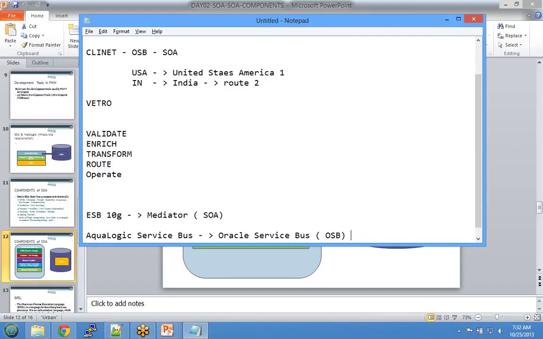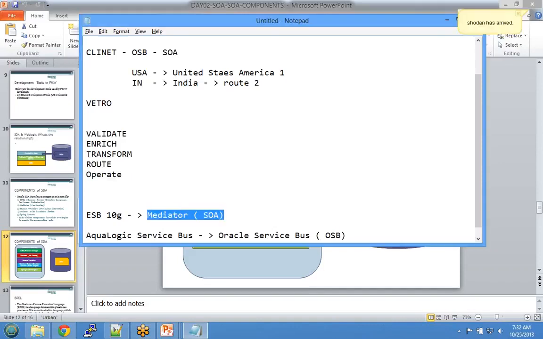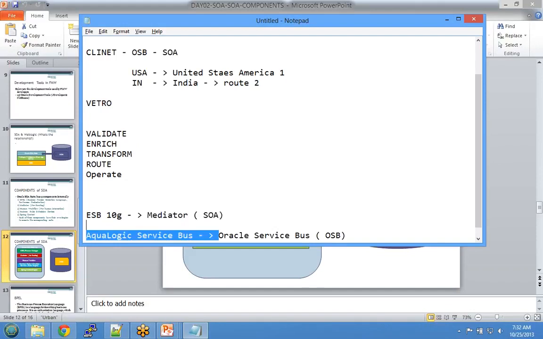So here the mediator and OSB perform similar things. Mediator is at a much smaller level, inside a specific service, whereas OSB provides a lot of other features than mediator. The difference of features we can see later if we need, but OSB and mediator are more or less used for routing.